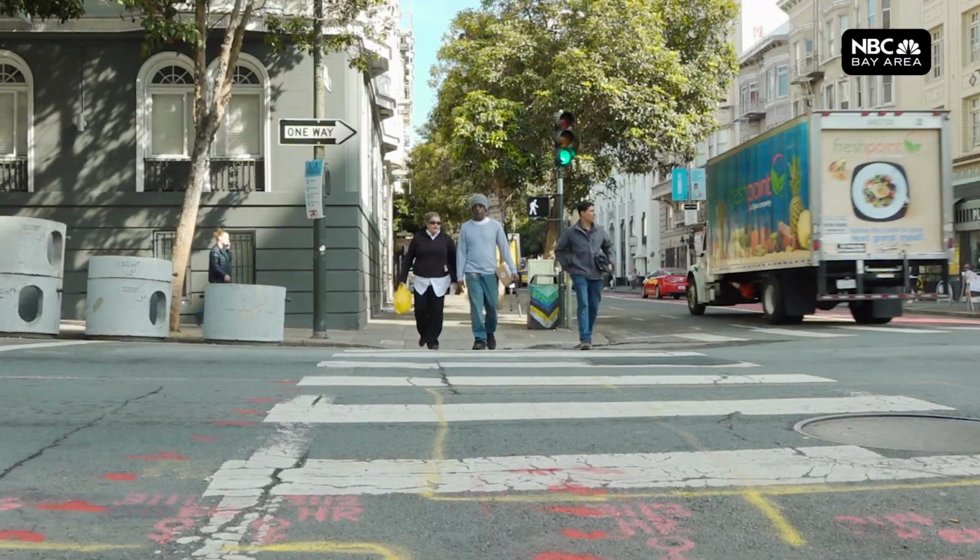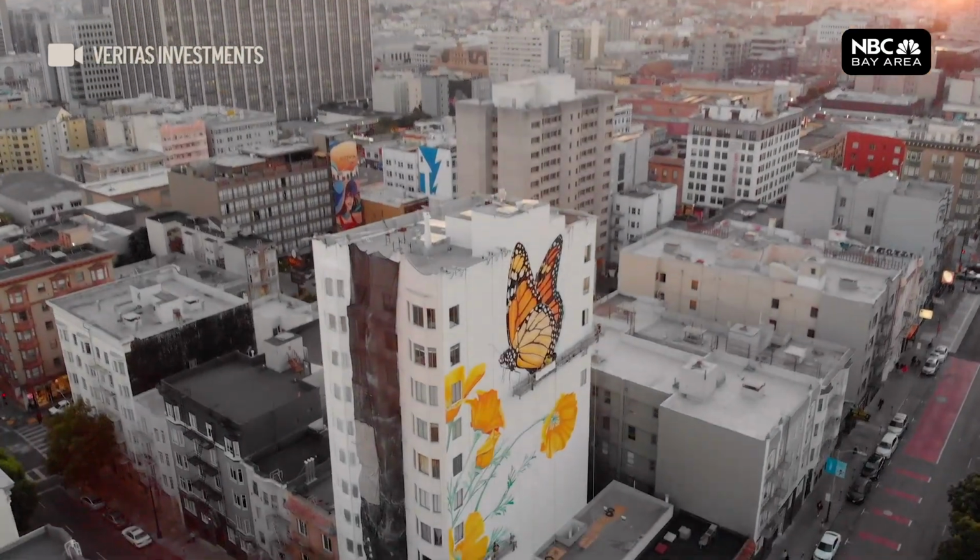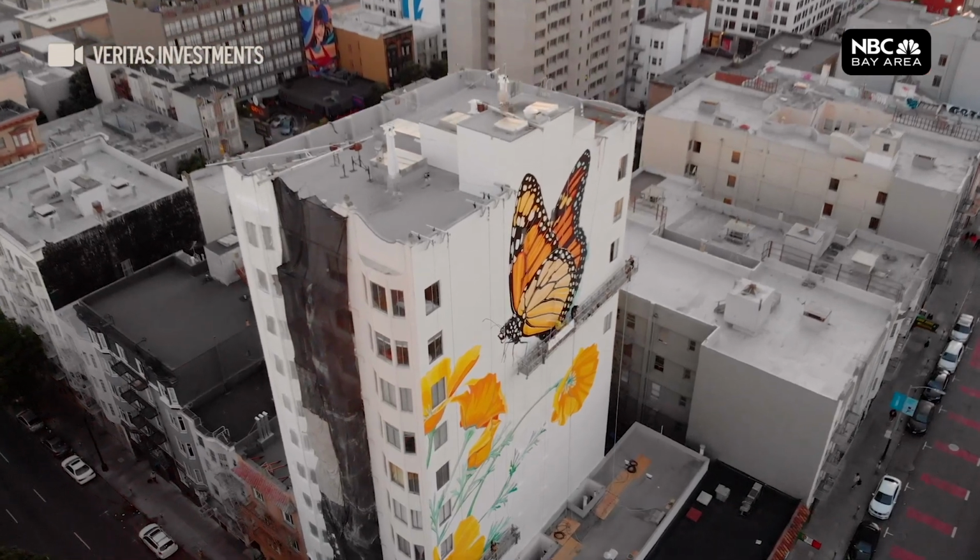You get to learn the sounds of the city up here. Yeah, I always think it sounds like somebody wailing. Whoa! As life goes on down below, the artists hope they're creating a reason to look up and maybe to think. That, you know, we've got to protect what we've got left.